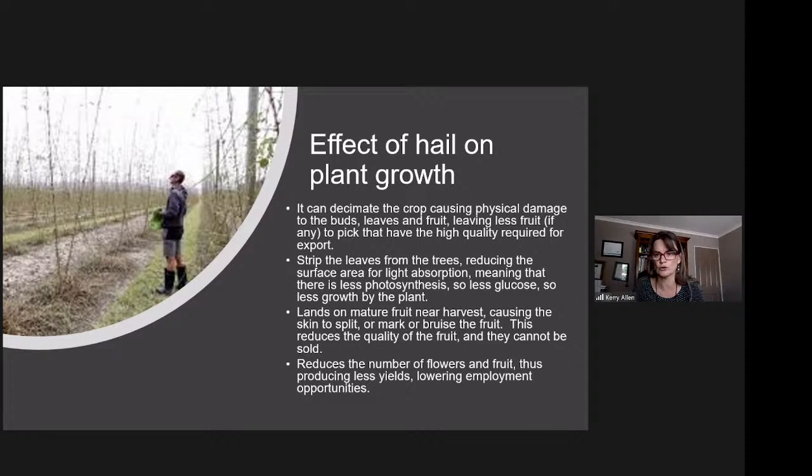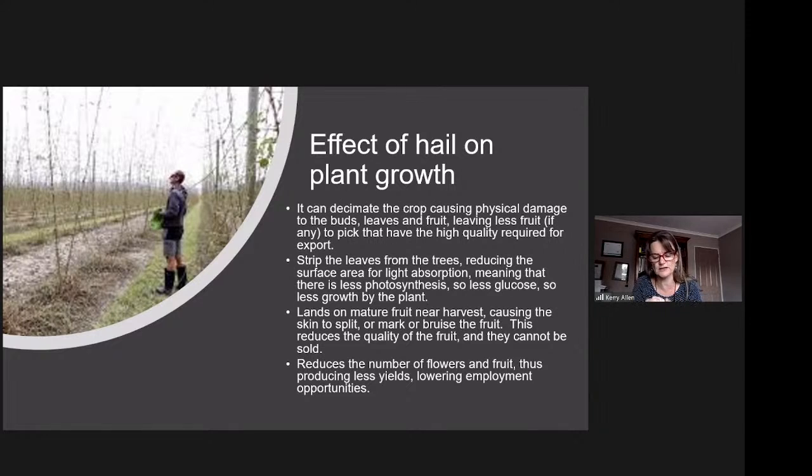on Boxing Day, we had a massive storm in the Nelson area, with hail, and it decimated those crops. Most of the damage was to the fruit, because that's little apples, and they could not be sold because they had dents and holes in them. It also stripped the leaves and put large holes right through them, and therefore photosynthesis was reduced. If there's no photosynthesis, there's no glucose, so they can't put that energy into growing. So basically there's less growth from the plant.